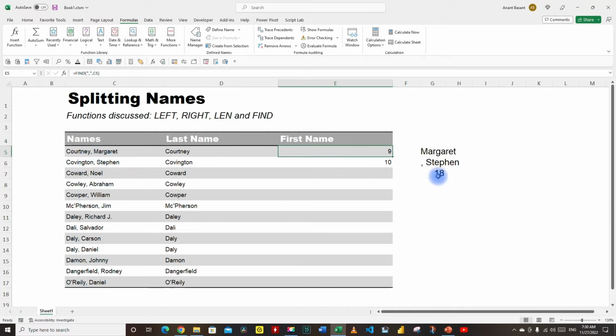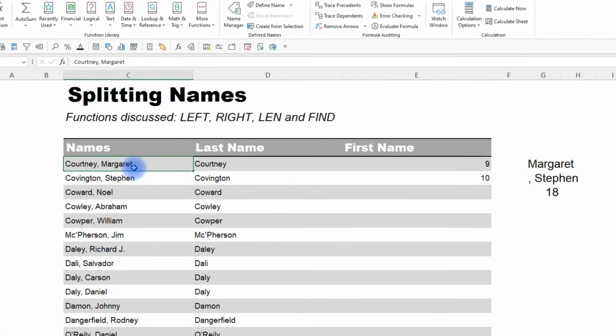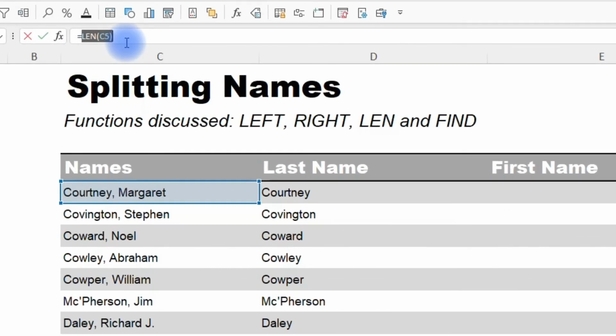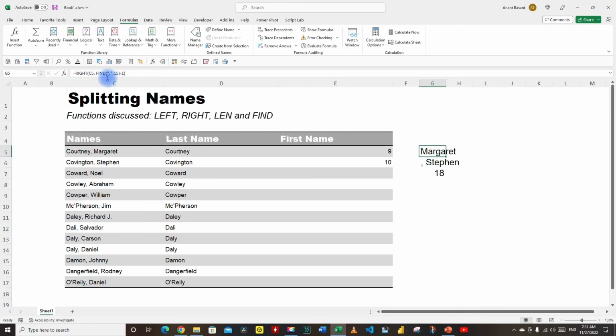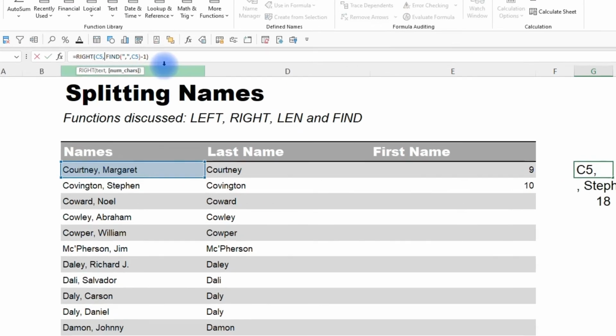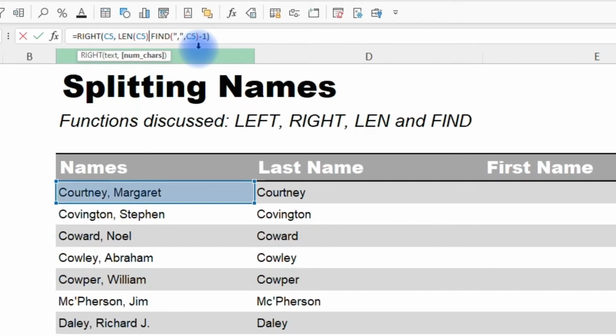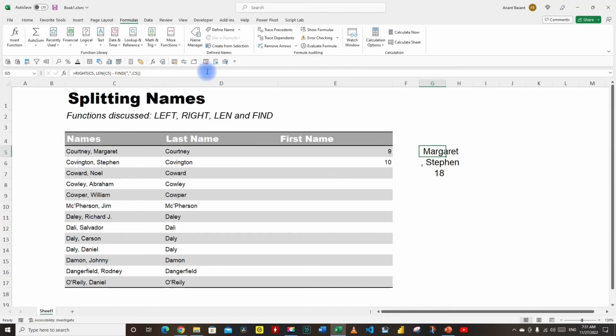If I take out 18 minus 9 characters from the right of this, I'll get Margaret. I will copy this formula and replace it here and reduce from it the place of comma. For the time being, I will also remove this -1 from here and let us see what happens.